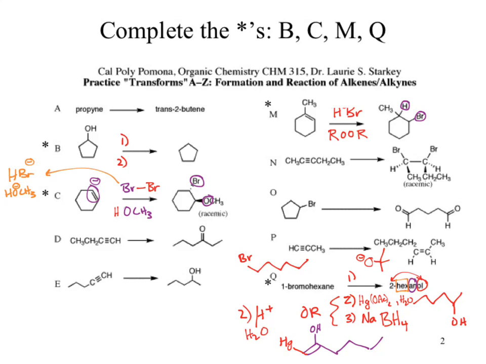Okay. B would be the last one. B's tricky. What's the net result in this? We're making an alkane, which means we're pretty much substituting a hydrogen for the OH. Don't really know how to do that directly. Okay? There's a couple methods that we could go through. The method that we'll talk about today would be to take this down in an elimination reaction. So add concentrated H2SO4, just like we did in lab, which will give us an alkene.